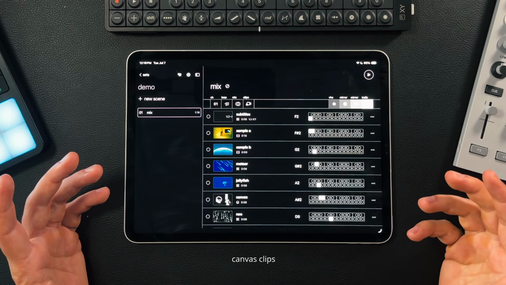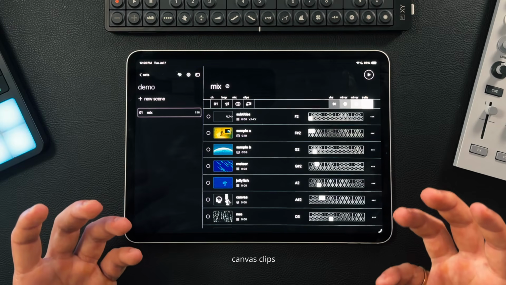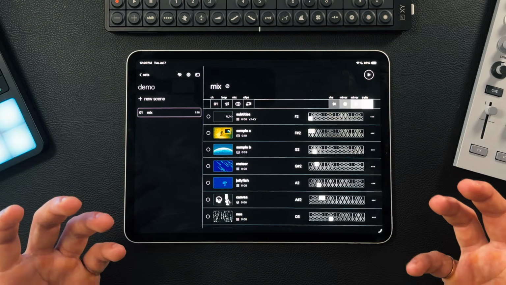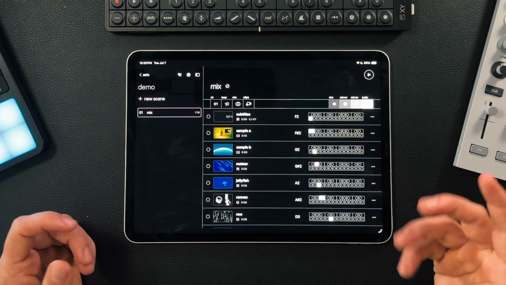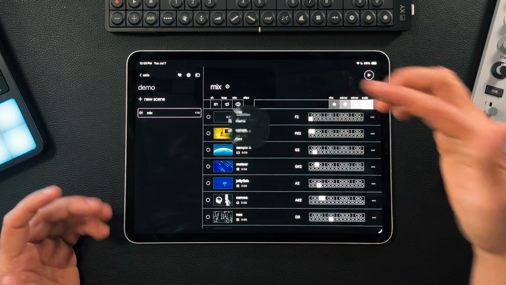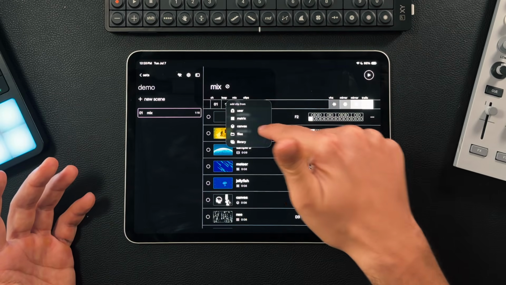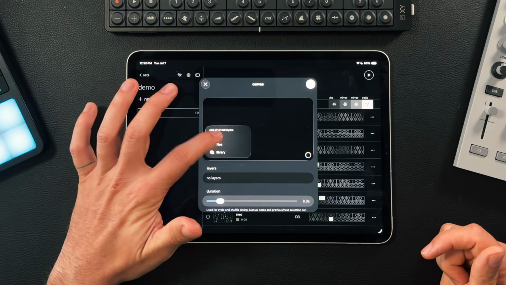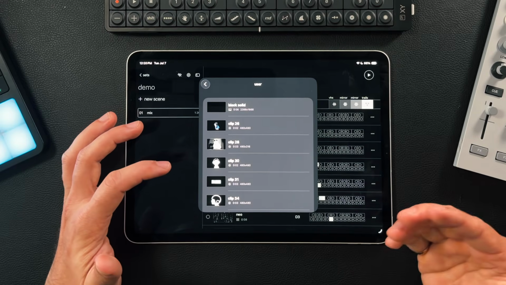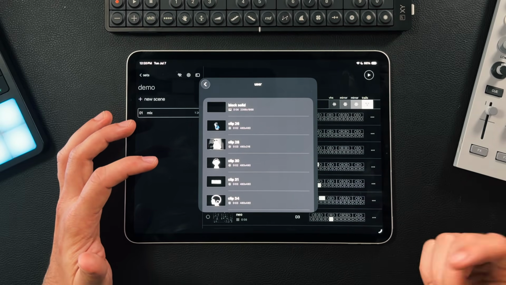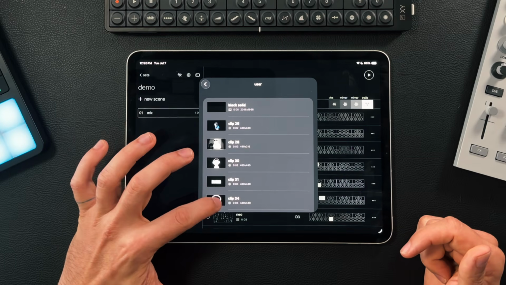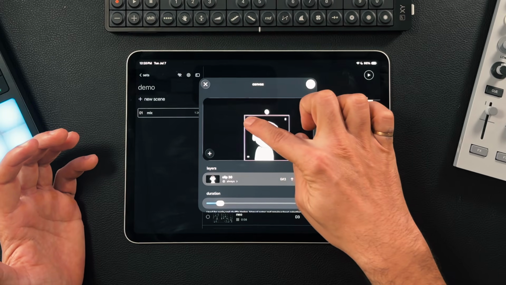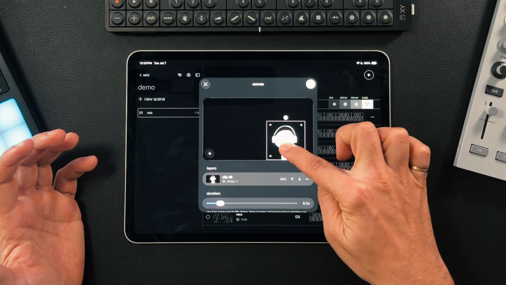Next, I want to share with you canvas clips. Canvas clips is one of my favorite updates for VJXY. It allows you to combine animated GIFs with stills to create a new visual and control each one of those elements independently. You create a new canvas clip from the Add Clip menu, just choose Canvas. It's going to start blank, and then you can add layers. Again, you can download these from your favorite GIF source, or you can create your own. Let's add this one, for example.